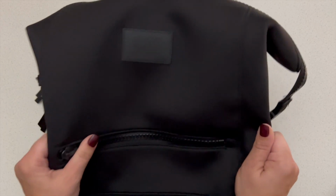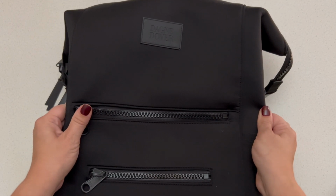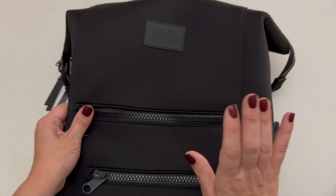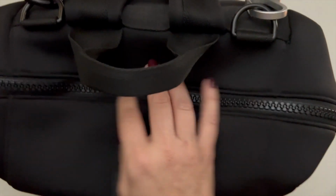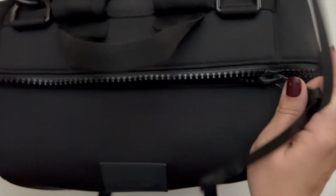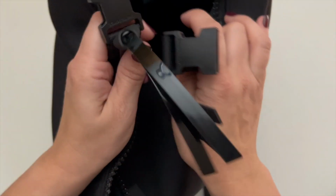So first and foremost, I love this bag because it's neoprene, it's very easy to clean, and it's black. The only drawback to this bag is that if you look on the inside, I love how this opens up really, really wide like this, right? But if you look on the inside, it's absolutely a black hole in there. So the way that I combat that is everything I put in there is brightly colored so that I can find it easily. This bag's got 2 zippers.